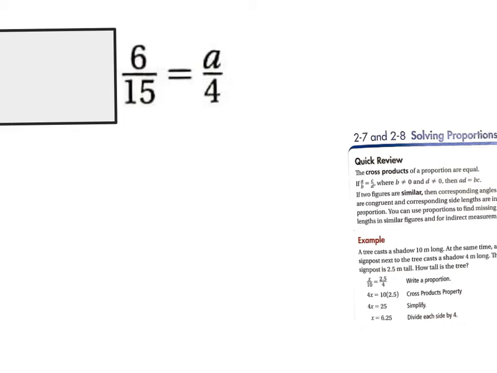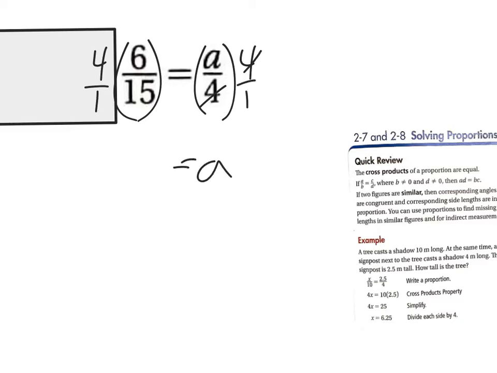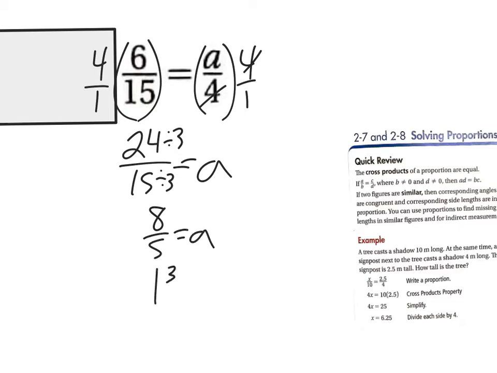So since the variable is in the numerator, we could just say it's being divided by 4, so we can multiply by 4 on both sides. And that would be 24 over 15. Both of those we can reduce by 3, which would be 8/5 or 1 3/5. So that didn't come out real great if we were trying to do a conversion between those. If you did it as a decimal, 1 6/10 would work also.